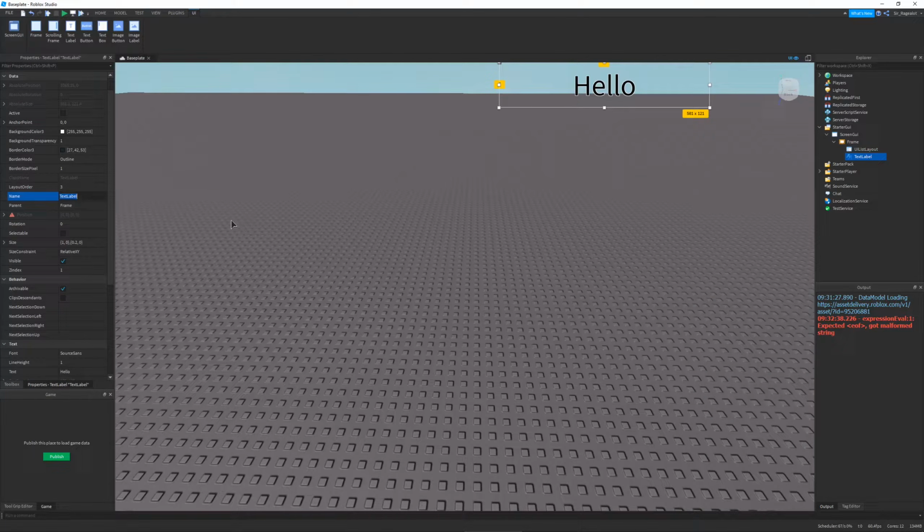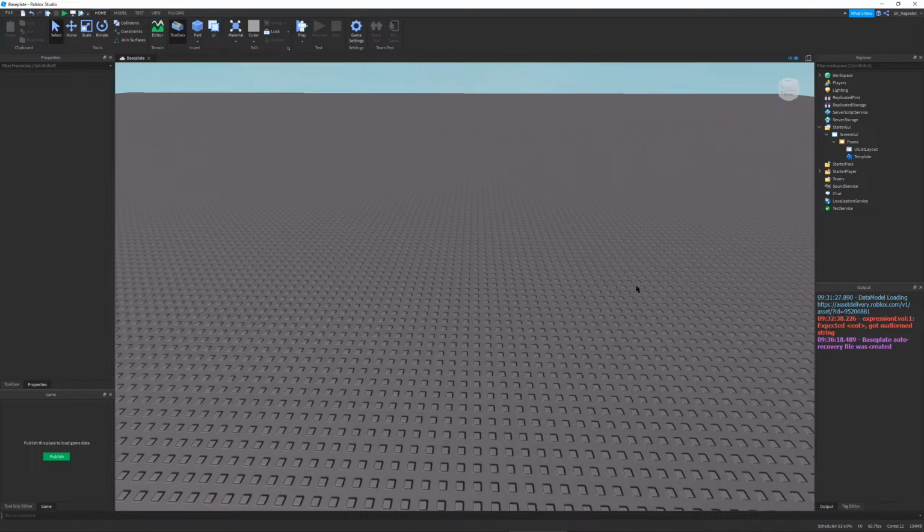What I'm going to name this text label is Template. I'm first going to get rid of all the text just to be careful. And then I'm going to set the visible property to false, so we can't see it. And that is your setup done.